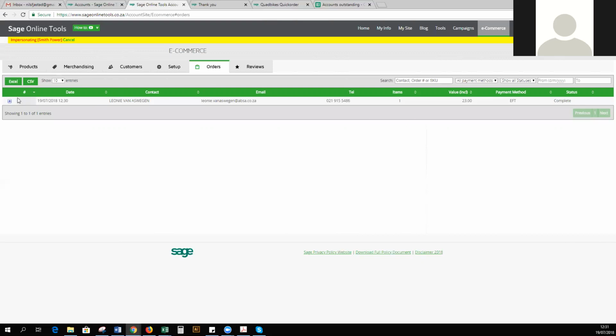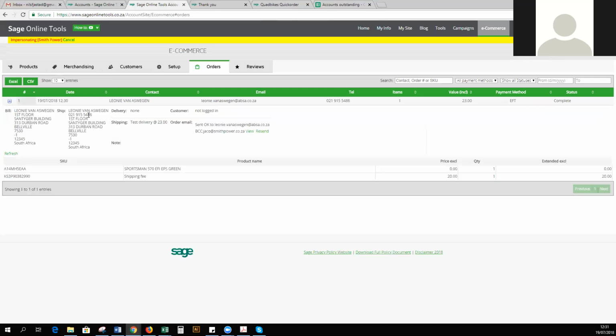So we use a self-generated number here, which is order reference number one, which your customer can then use to track the order. So if they call in Pastel, it'll have a reference number of one, and then this is essentially the details that gets pushed through to Pastel. So the line item, the pricing that was allocated to the customer. We've got obviously the billing address, shipping address. Email information that would get sent would be in here.